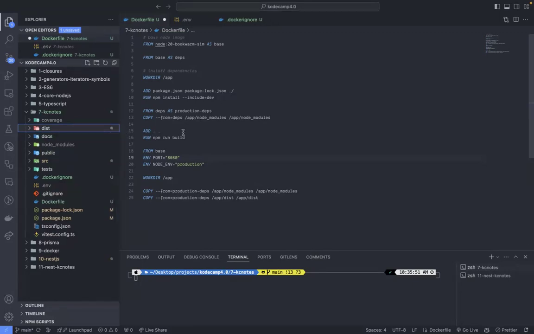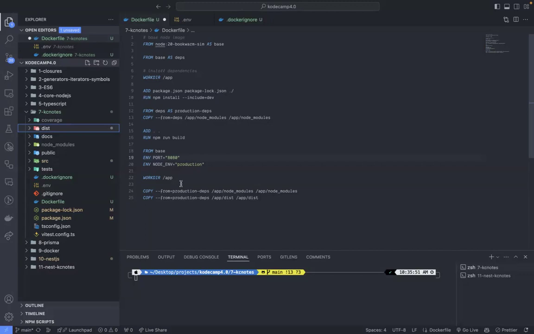So now we just want to copy it from here and bring it over to the third stage. Is it the third stage? First, second, third.